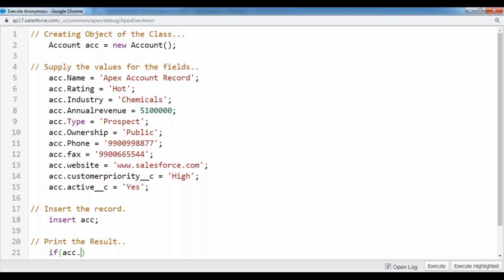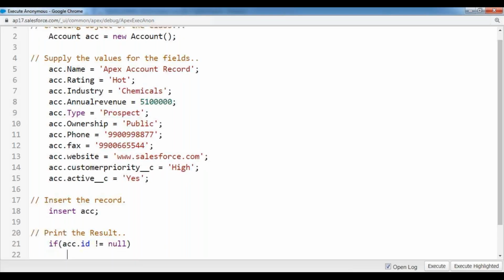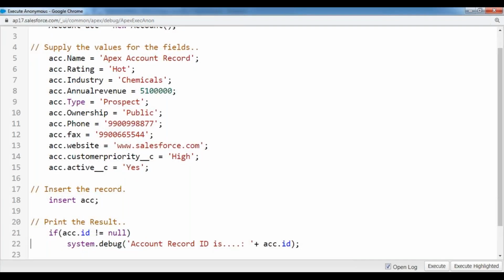ID. I'm collecting the ID value. How to get the ID? Then we have to use object name dot variable name. If ACC dot ID not equals to null, that means ID has been generated. Then I want to show the message: System dot debug, account record ID is. I want to show that ACC dot ID. So account record created successfully.